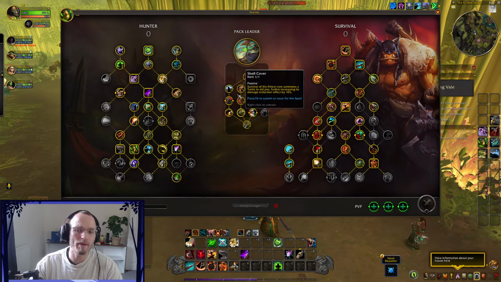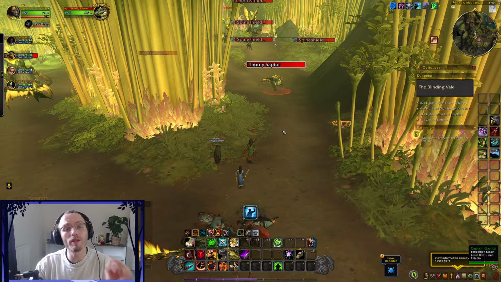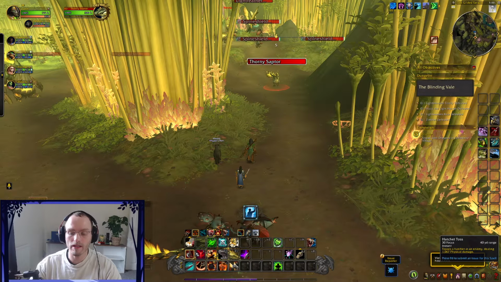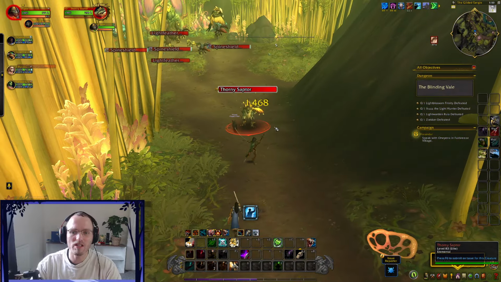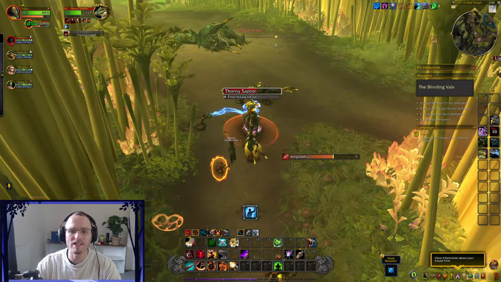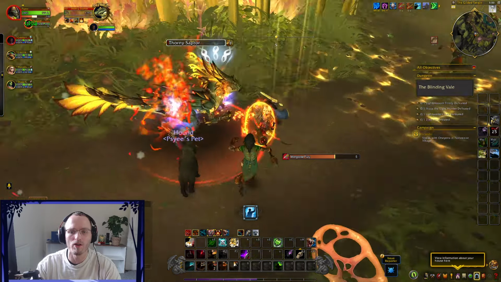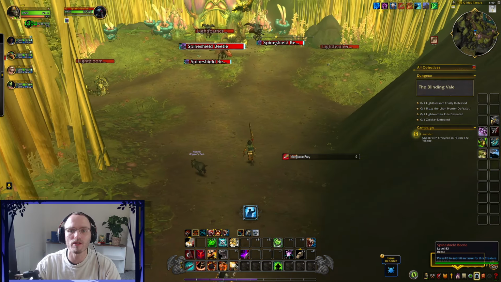But like I say, Stampede's built into Pack Leader. We have this Hatchet Toss only if you're playing Pack Leader. So Hatchet Toss here, no cooldown or anything, it's just 30 focus, but it sucks. If I use it right now, it just does peanut damage. Just 1,500, I mean, Kill Command's doing 1,000, right? It costs the same as a Raptor Strike, and Raptor Strike is doing 8,500 or 4k non-crit, and things are scaling with Raptor Strike, right? So Hatchet Toss isn't really doing much.